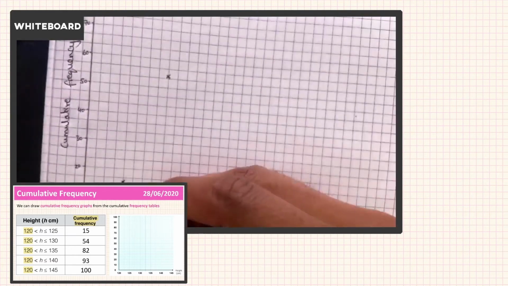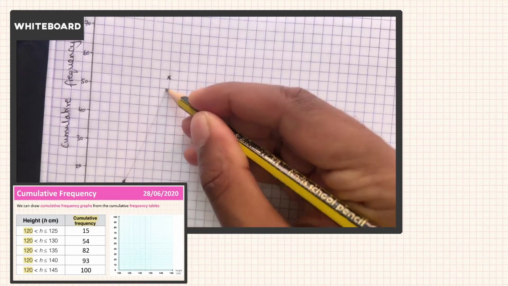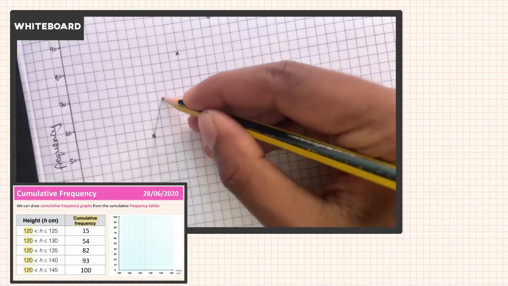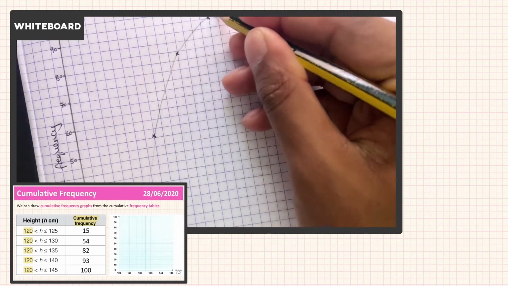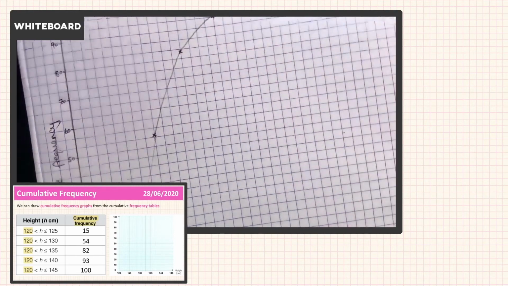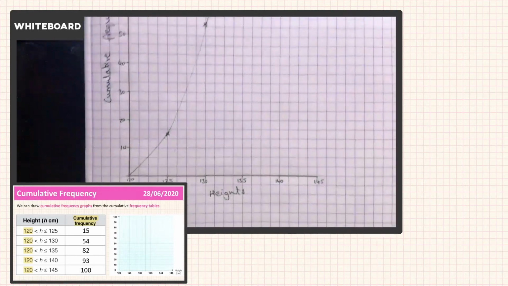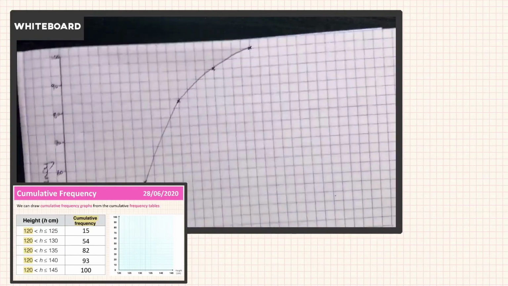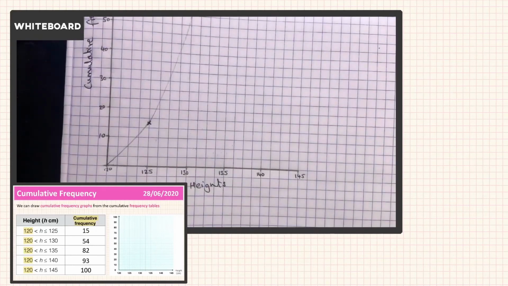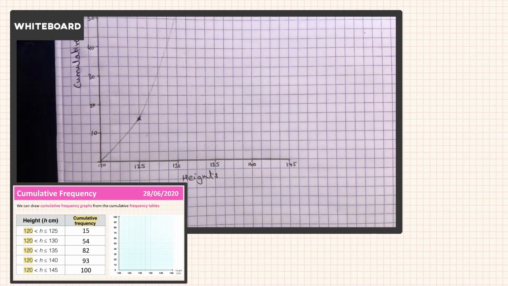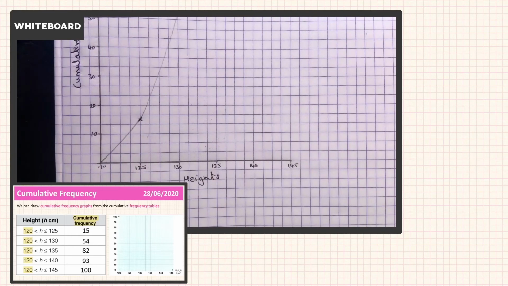So I go to the first point, following my smooth curve. There we are, my smooth curve like that, and there's my cumulative frequency graph. Very straightforward, drawn in there, as accurate as I can be on this squared paper. Now you may be asking yourself, well, how useful are cumulative frequency graphs, sir? How can we use them? Well, they're very useful because we can use them to do a lot of things.